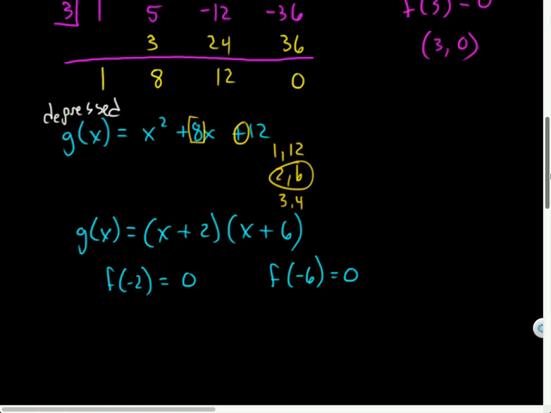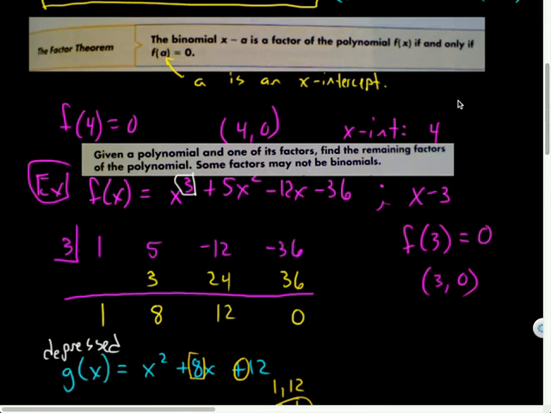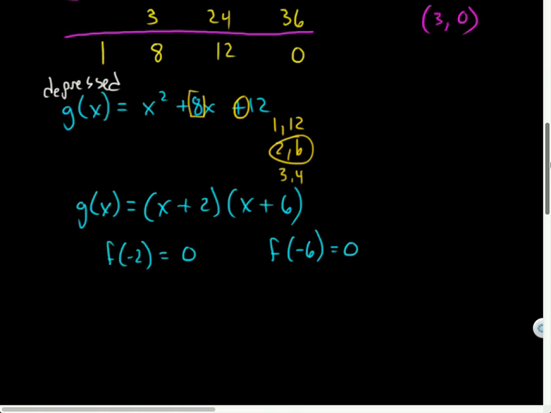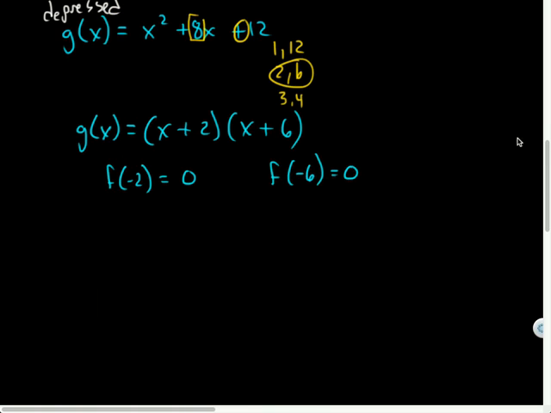And the "if and only if" up here is a logic statement. It's kind of bizarre. It feels weird. But it means that it's true either direction you read that sentence. So if I know f of a is 0, then x minus a is a factor of the polynomial. And I could also start here: if x minus a is a factor of the polynomial, then f of a equals 0. So it's true both ways, logically. I believe a biconditional statement is what that can be referred to as.